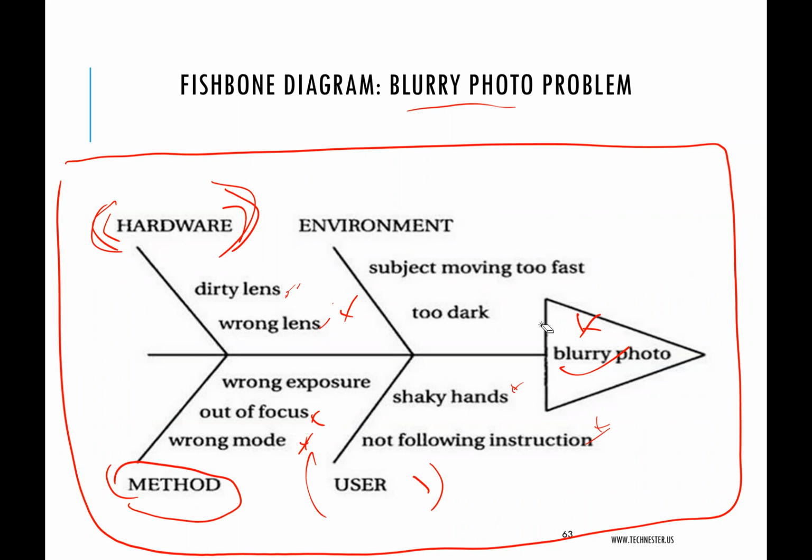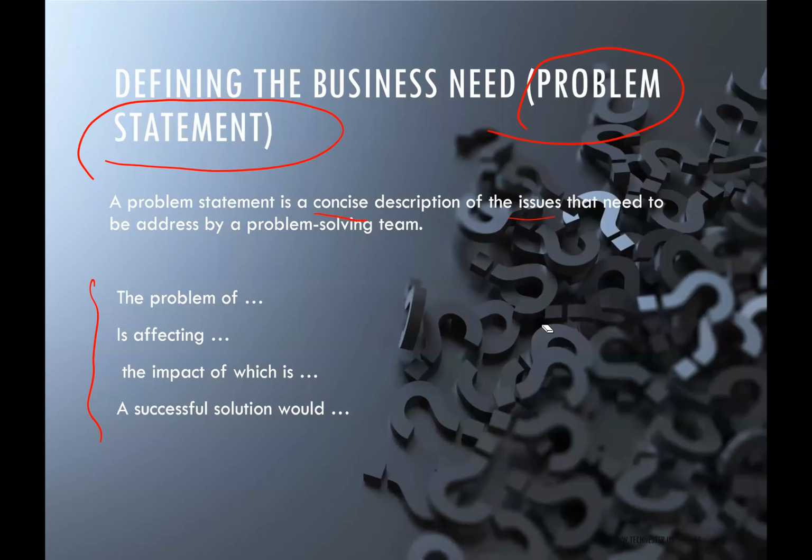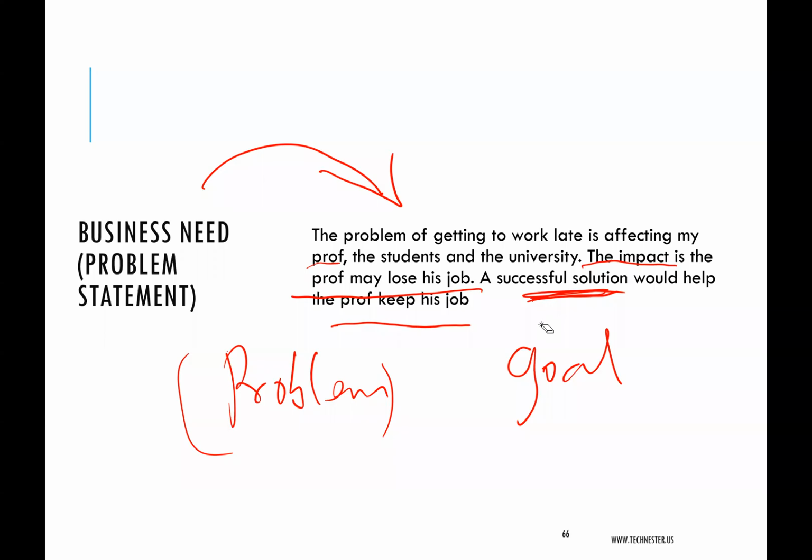Okay, so tomorrow we'll continue from here. We now have gotten to the point where we understand how to drill down to get a business need. We know the meaning of a business need now. The problem an organization is trying to solve, but everything cannot be a problem, right? It may also be an opportunity an organization is trying to capitalize on. That's the business need. But the statement of the business need must have the problem and must give us an idea of the solution or the goal towards solving the problem.